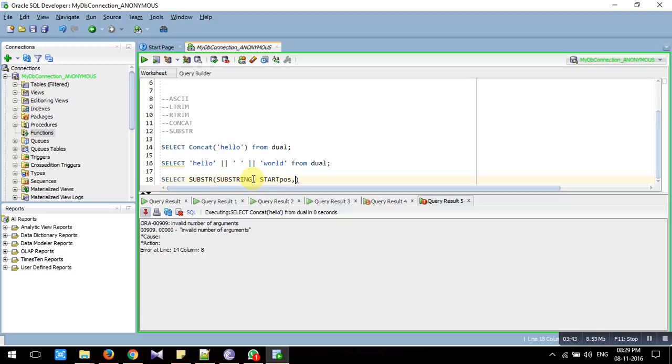Now the substring should take the value from, let's try to print string or str. Okay, so str will be of length 3, so we go to length and we move it to 3. Now you should remember that the first argument is a char or varchar, so it will have multiple character format, but the other two should be numbers.